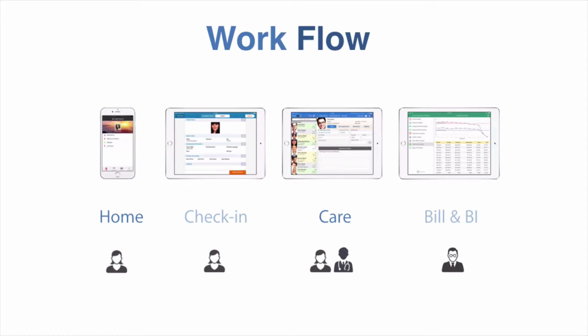Now, a lot of the time you get a clipboard. They hand you a clipboard in the office, and you're writing your information down 2 times, 3 times, getting frustrated. Go to another doctor, you do the same thing. And a lot of the time you don't even remember what medications you're on or what medications your family members were on. You could also take a photo of yourself in the waiting room.